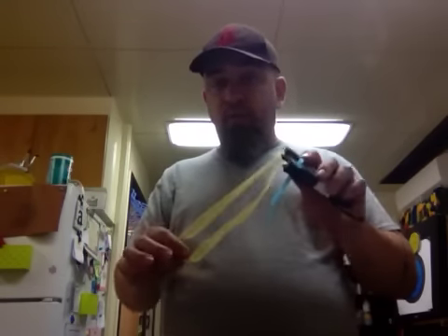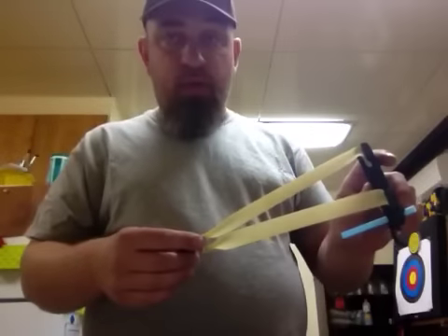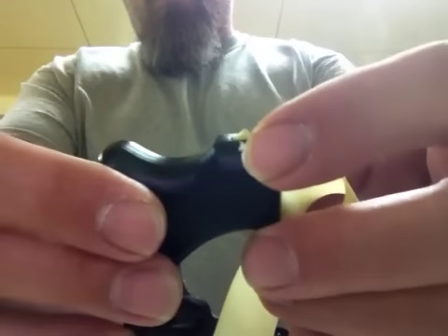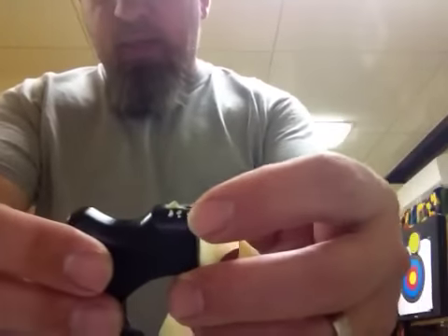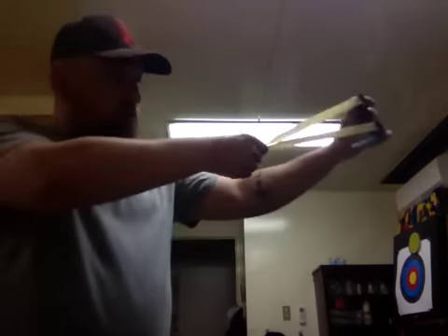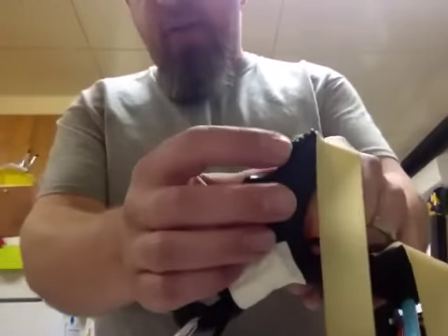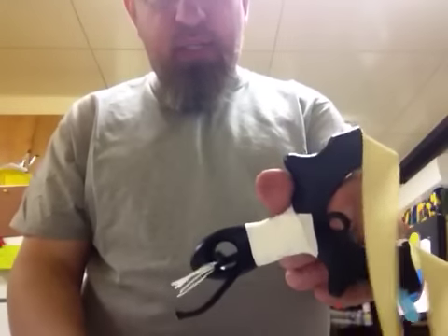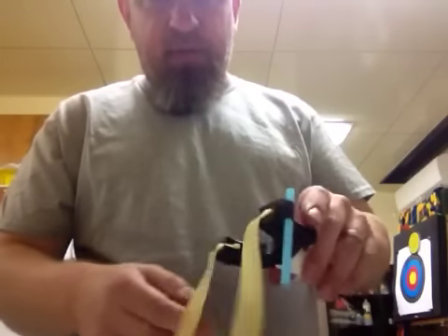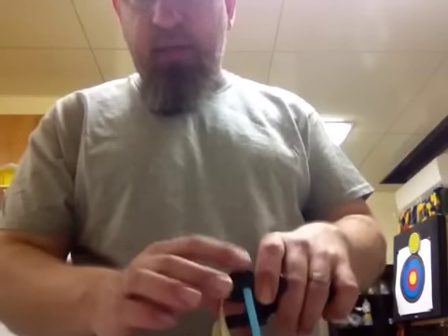One aid, especially if you're shooting over the top where the bands are attached, is to put markings on your fork. It doesn't even have to be permanent — it could be like white-out or something. This will help when you shoot to figure out where you need to aim and you keep practicing that. I have this on my Yoche slingshot and I leave it on there because it just helps. Sometimes I don't really use it, but every once in a while when I change my distance I use it to help gauge.